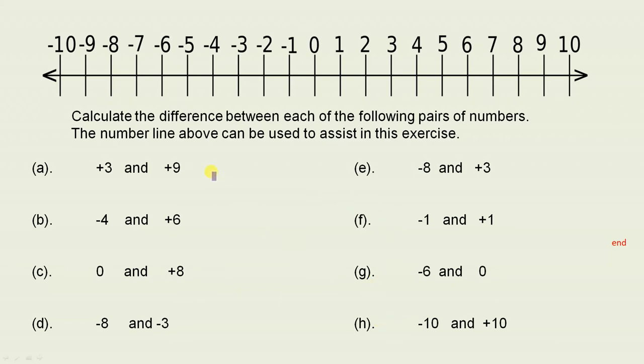Now if you remember from the lesson, the difference is the number of gaps between the two numbers. That's really important. You have to remember that word. The number of gaps. Okay, G, A, P, S. So if you focus on the number of gaps between each pair of numbers, you won't go wrong. You will definitely get the answer.